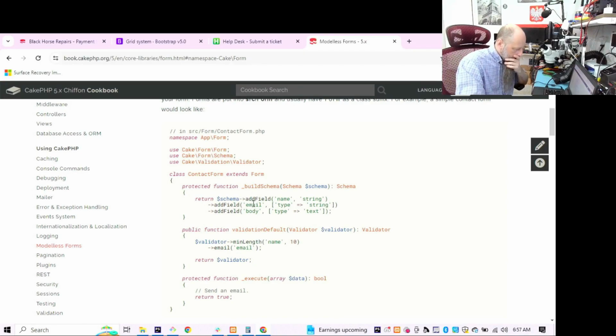So you can add type, or it looks like the second argument can just be a string, which will have the same effect as this one, if I read this correctly.